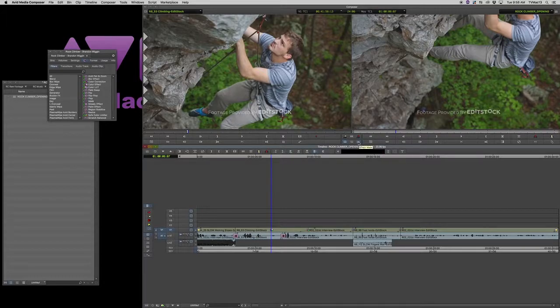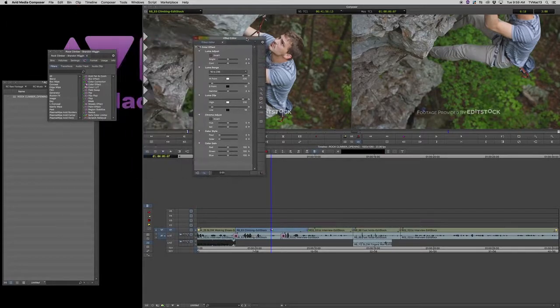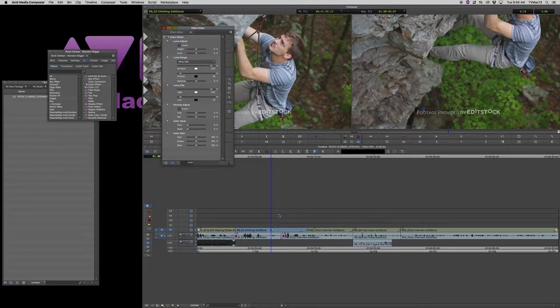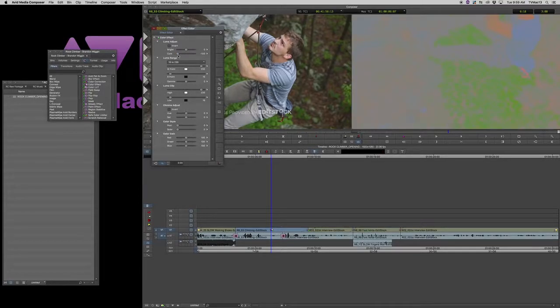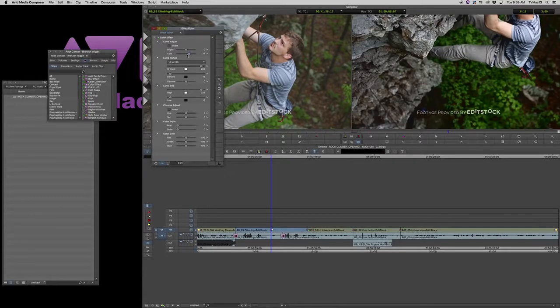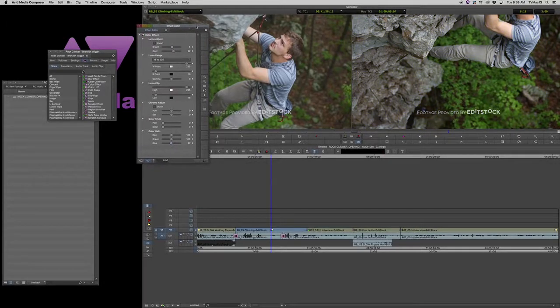I can go into the effect editor by clicking on that button. It brings up the effect editor window, and it is unique to whatever effect you have clicked on. This right here is a color effect, so I can change the contrast, the brightness, the color, whatever it is that I want to do, through my effect editor.